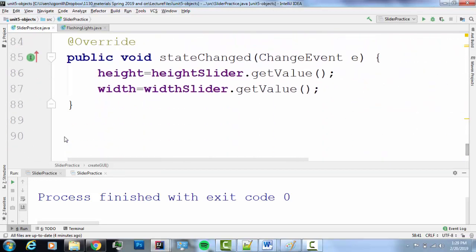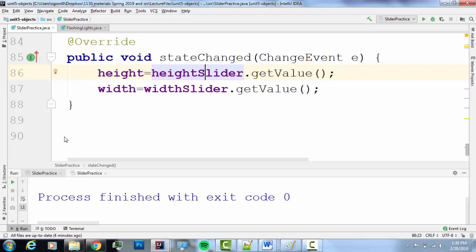So stateChanged, like I said, gets invoked every time I move one of those sliders, every time it moves a single tick, or a pixel if you will. I'm going to retrieve the data from that slider, essentially the integer that's associated with that place on the slider line.